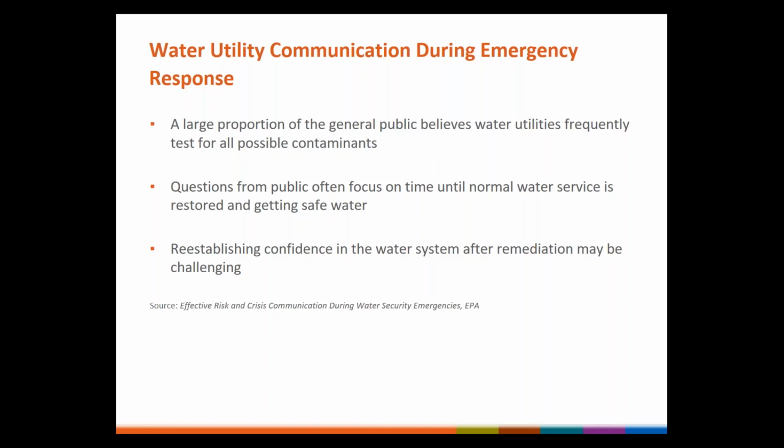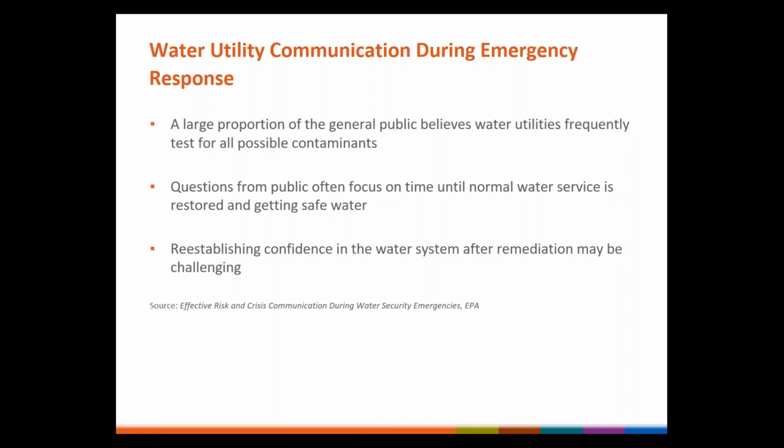And so it's important, you'll get the question about, is my water safe? It's important to know what you're going to say, because people want a yes or no answer, and sometimes it's not that simple. So tell them how you're going to get there: here are the steps that it'll take, here's how we can be sure that we have safe water and that we're protecting the community.